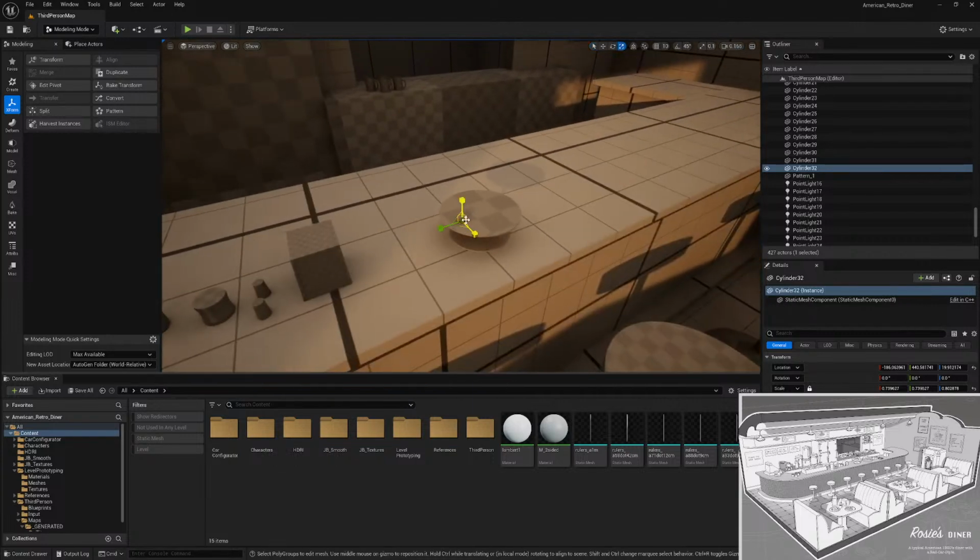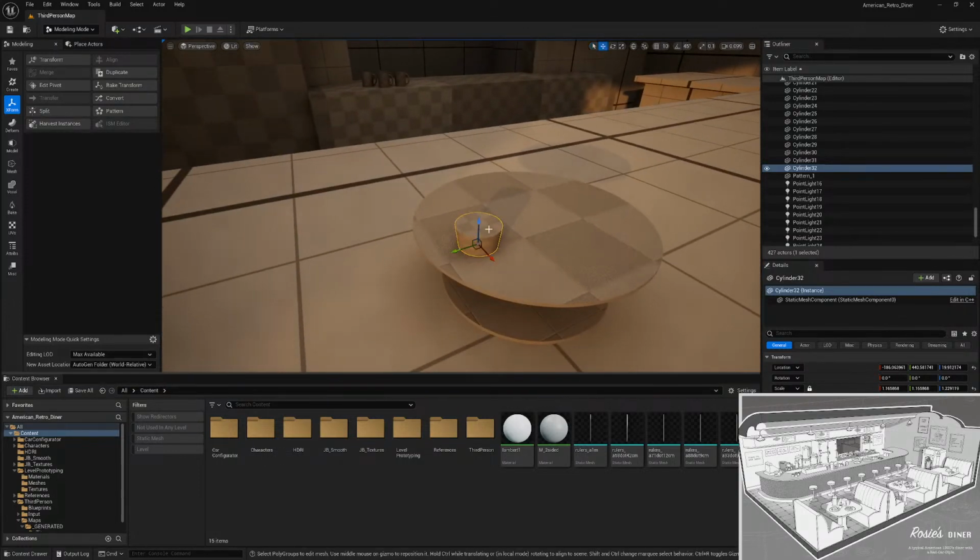Much bigger. Yeah, definitely. That'll be nice.